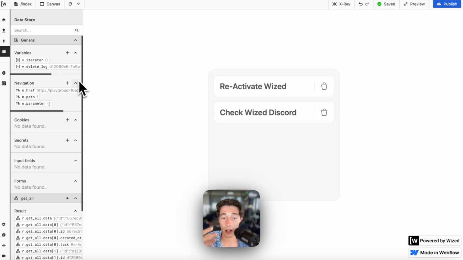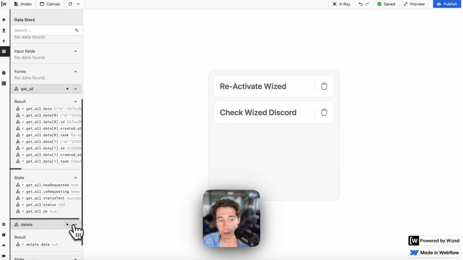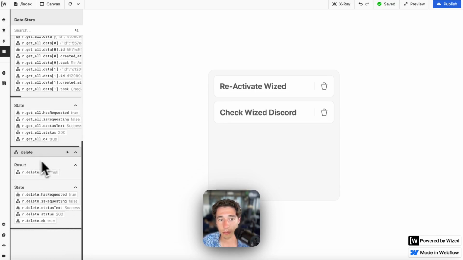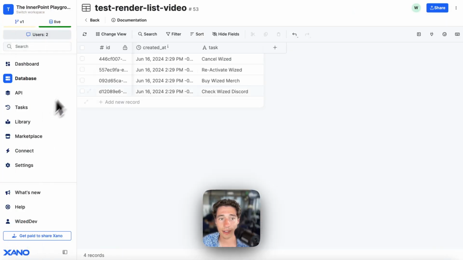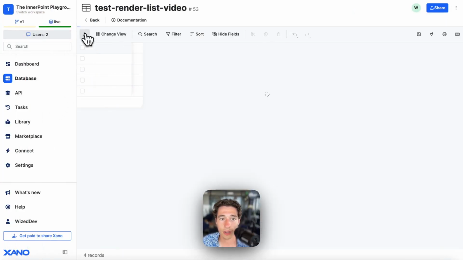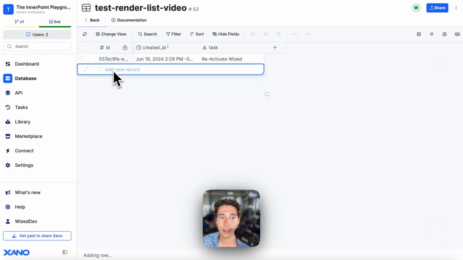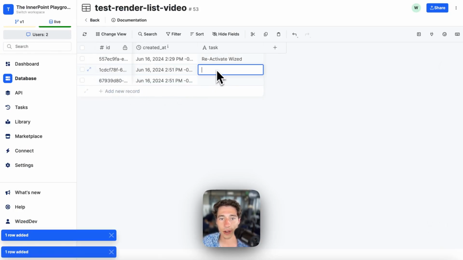This is just to help you understand it. But more importantly, the request is then processed for delete, and the data sent on is D12. And if I go to my database, D12 is deleted.